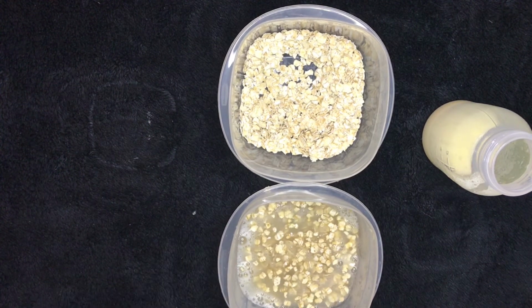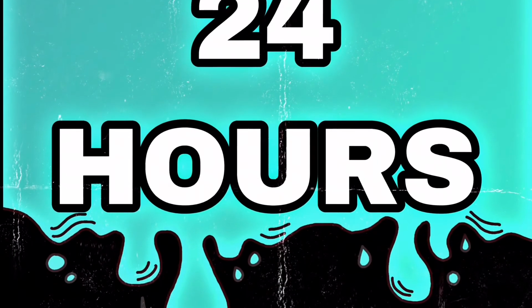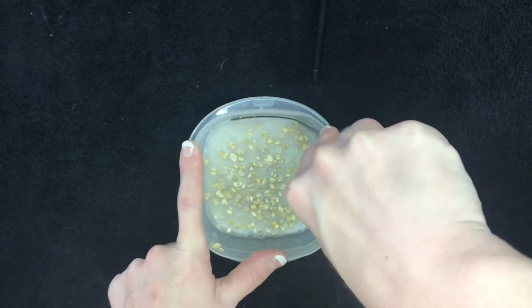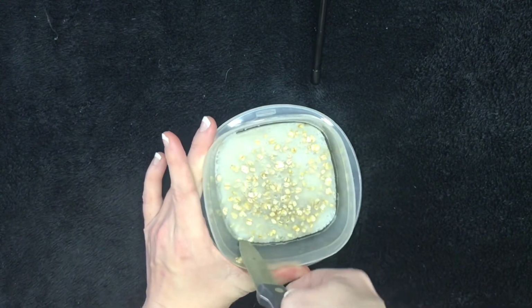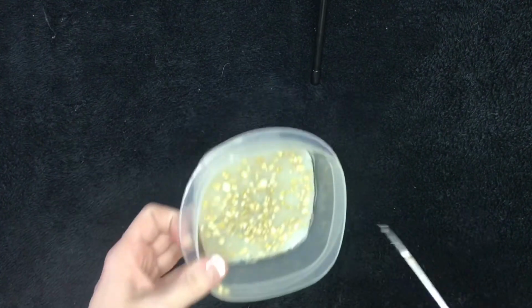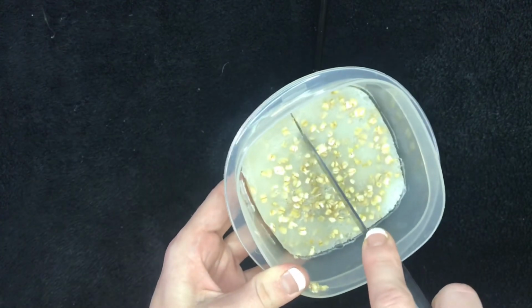And then I'm going to just go ahead and let it dry out. Once it's dry, go ahead and cut along the edges of your mold. This soap bar I'm going to cut into 4 little squares.